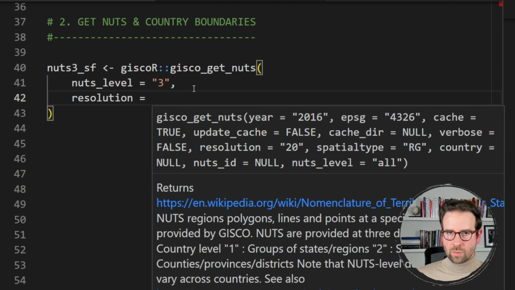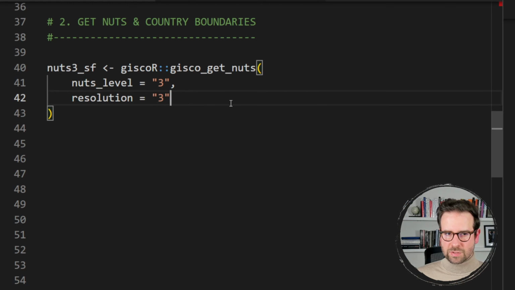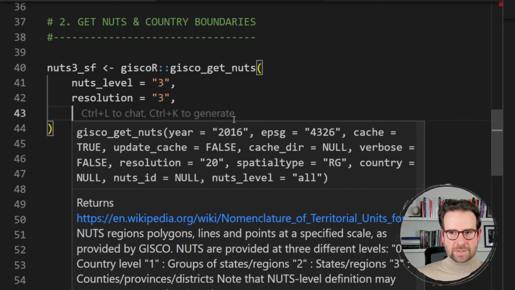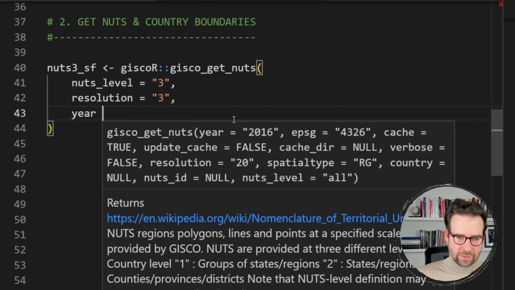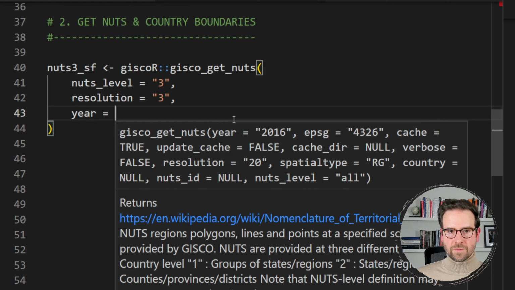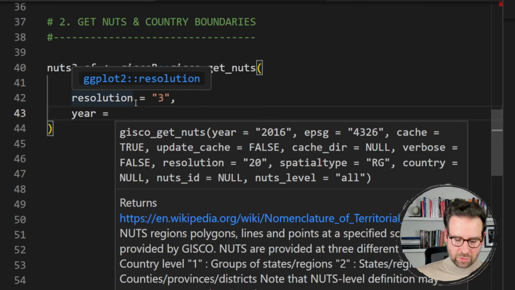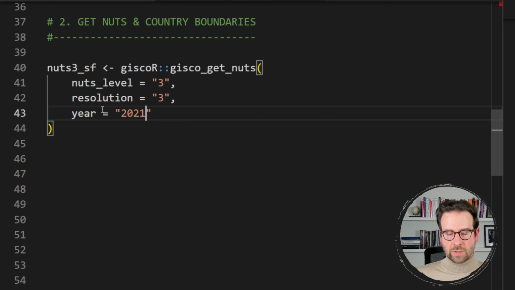It goes from 1 to 20, and here we're going to go for 3, which is not completely crisp, but it's still in good shape. And then last but not least, you should also choose the year of the NUTS. The default one is 2016, but because our data is from 2022, it's not going to map well to the data points. So we're going to use the latest one, which is 2021.